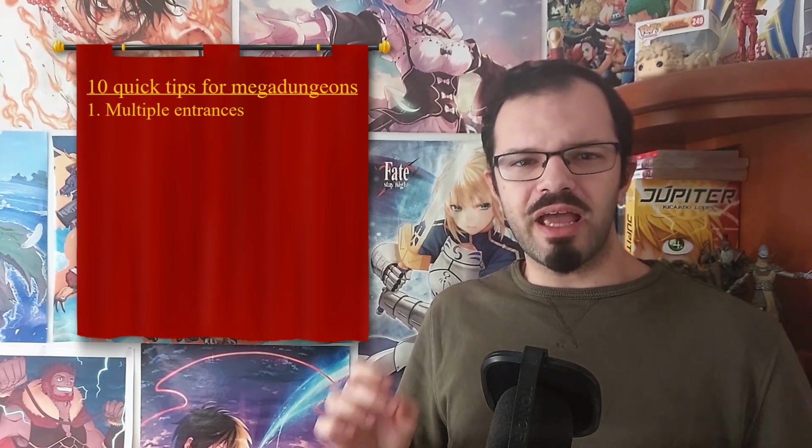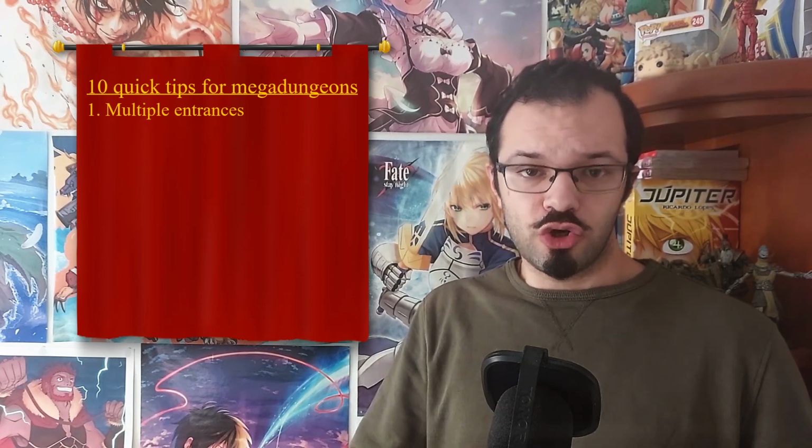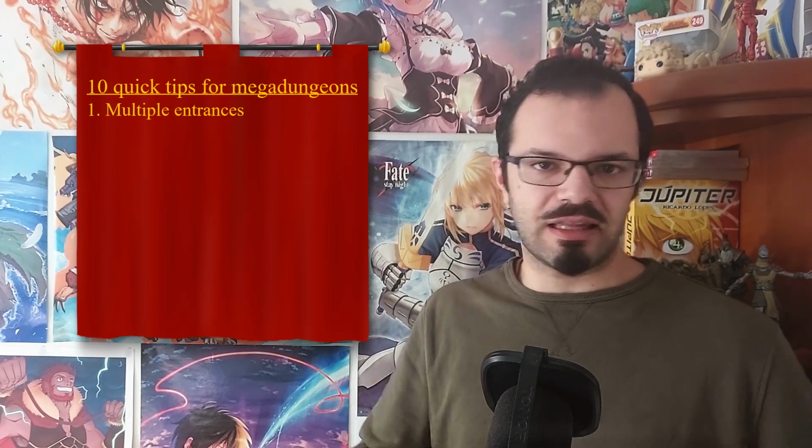Also, make sure some entrances are not immediately apparent. Maybe some are secret passages, shortcuts that allow you to start deeper inside. Some others may have locks whose keys are found inside the dungeon, acting like checkpoints.